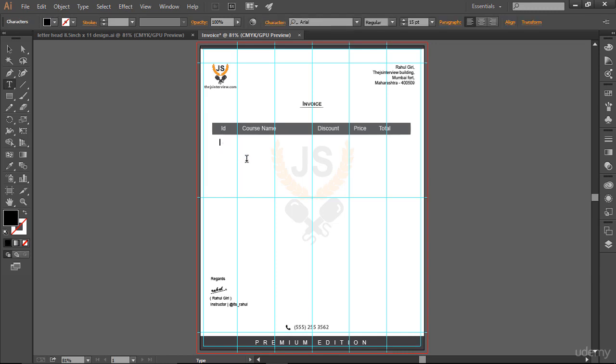So this is gonna be our first one, so 1 dot here. And you know what, let me just tell you that if you create this text box here, this is going to mess with your particular styling here. So remember, if you want to create a text box, you can just go ahead, create only for the course name, because this is bigger and this is important, right? But do not do it for ID, discount and price here. Remember this one, right?